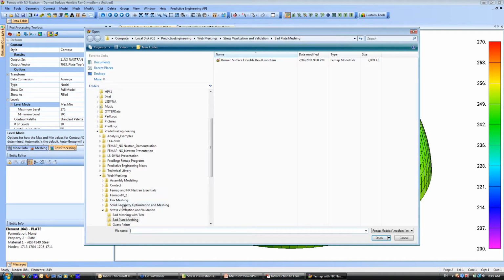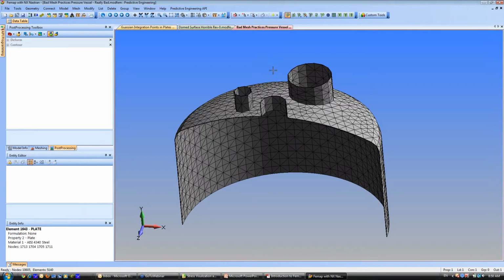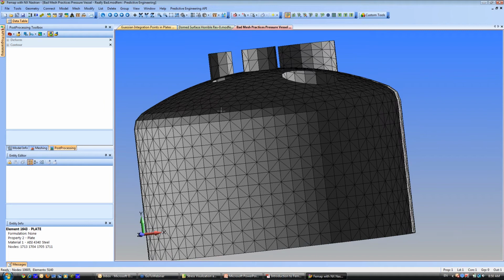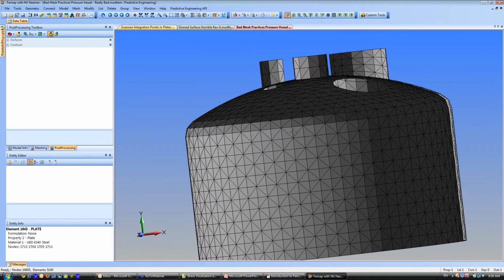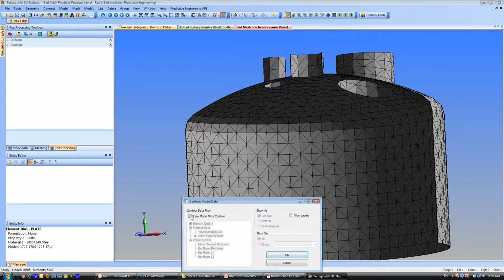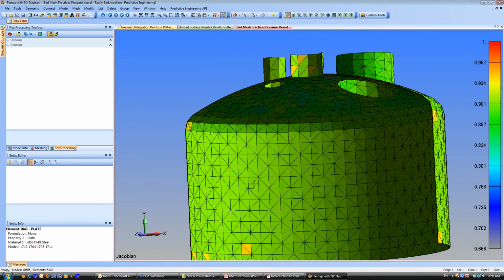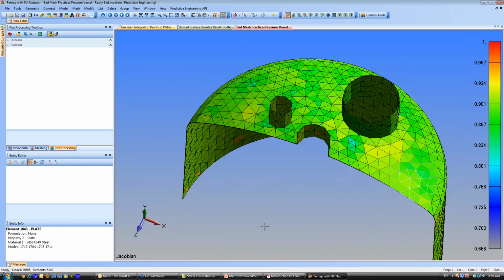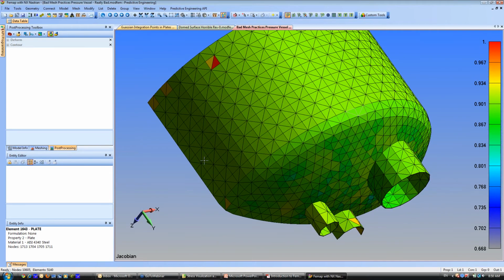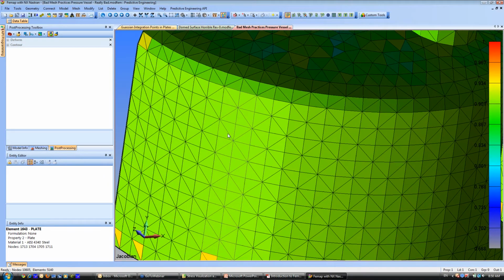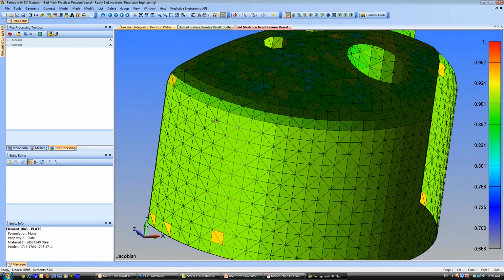Okay, let's jump up and do something with really bad elements. And first of all, would anybody in their right mind mesh a pressure vessel with tets? No. I did this because it gave such a good example, and I didn't have anything else I could show at the time. So I'm going to go back to here, model data, and let's go to Jacobian. And it's all pretty bad. Look at the lowest value is 0.668 at blue, and we got some near 1 that are just totally bad elements. But in general, all these elements in through there, not good. You can look at the yellow and say it's around 0.8.